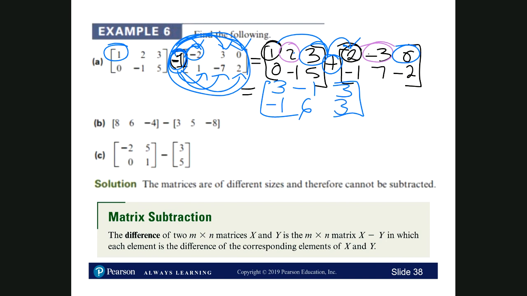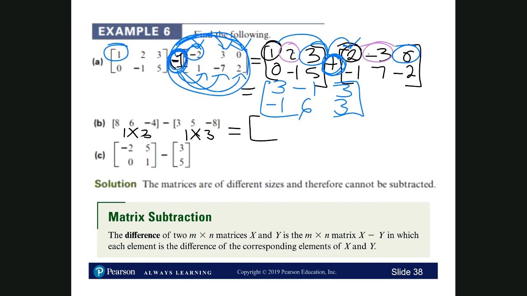And here I'm just adding because I already distributed the negative sign. However, that is not necessary. The next one I will do without distributing the negative. In this case, we have two matrices, and they have to have the same dimensions. Here we have a matrix that has 1 row and 3 columns. Again, here 1 row and 3 columns, and by the way, we call those row matrices.